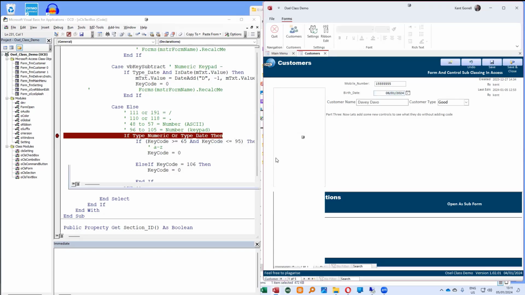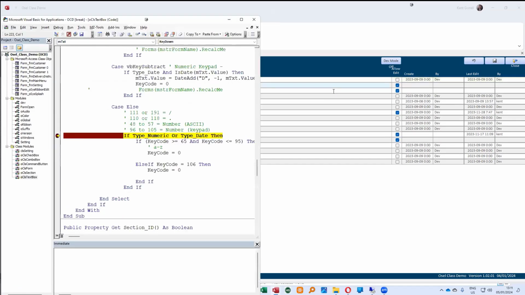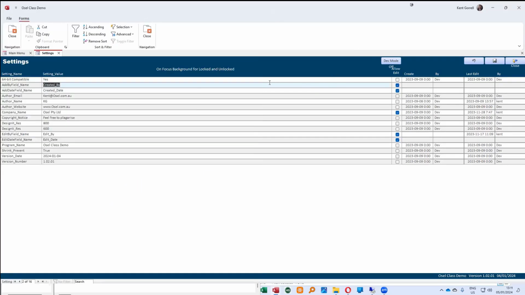Let's have a look at a continuous form. Now, this continuous form, you'll notice we've got the allow edit checkboxes. So some records allow edits, in which case the background's blue, or if it's not editable, not mutable is easier to say, the background's that straw color. Now, you'll also notice that the green background tells you what record you're on. Let's go and have a look at that because that's interesting.